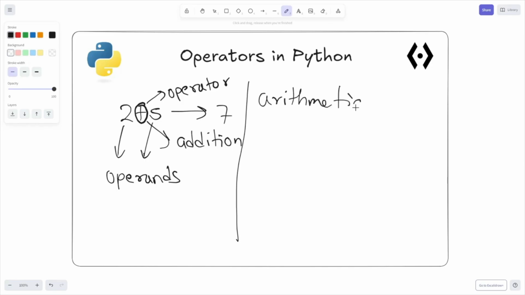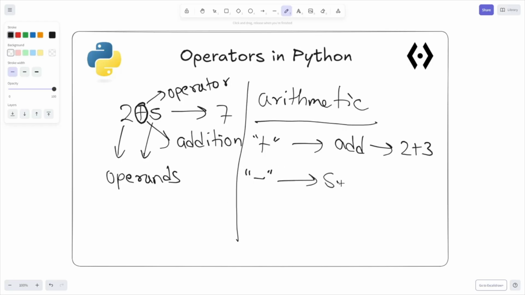This will be the first operator that we will learn. As the name suggests, it is basically the operator that we use to perform any kind of mathematical calculations between two values. The first one obviously will be the plus, which is used to add two values. For example, 2 plus 3. Another is minus, which is the operator for subtraction.